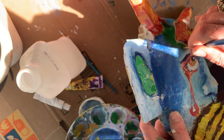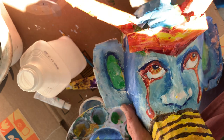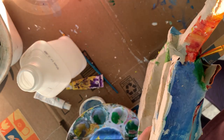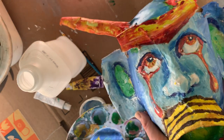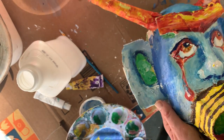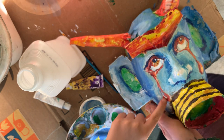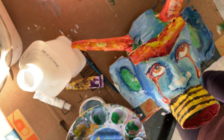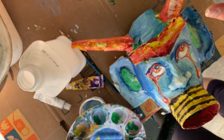I really like these teardrops. The red tears? Yeah. Do you ever get sad? Yeah, but I think it looks really cool because it's fiery. Mm-hmm. And I also think you should make the inside of that one yellow, like you did with this. The inside of which one? That teardrop. Some more yellow? Yeah, I don't see any yellow on the inside, but I think you should put it. Oh, okay. I'll do it right now.